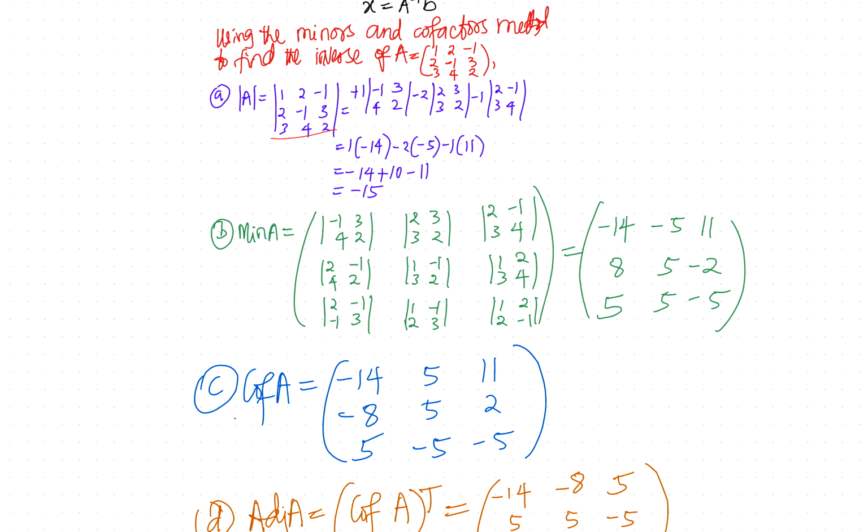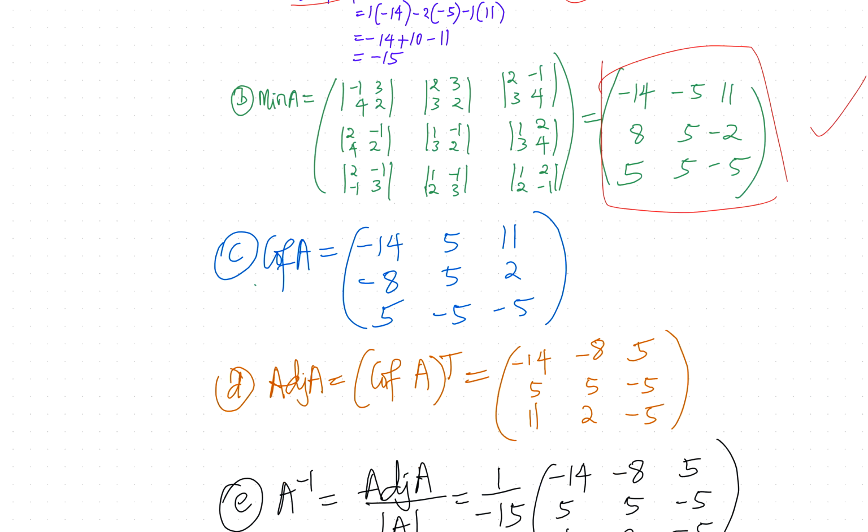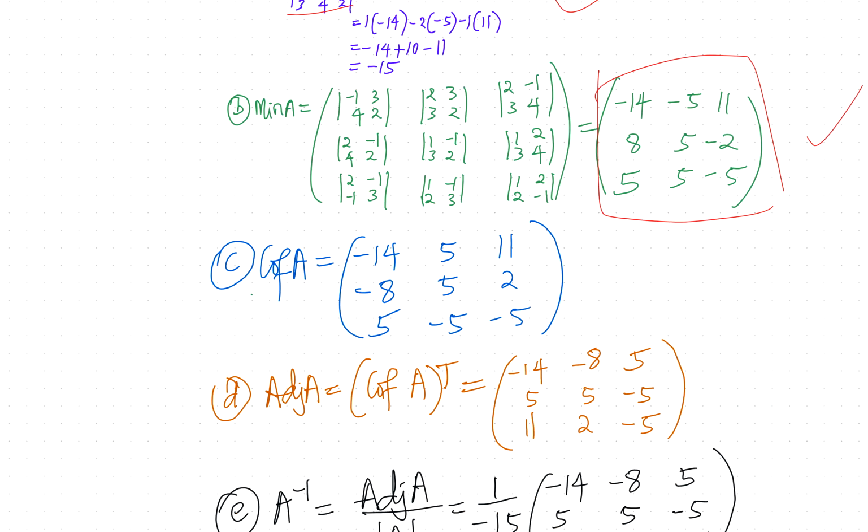So now we have our matrix of minors. So we have got the determinant. Now we have got the matrix of minors. And the next thing we want to do is to get the cofactors. Cofactors are pretty easy. Cofactor is just you applying the sign attached to each location to whatever you have in the matrix of minors. So if you come here now, this is row 1, column 1.